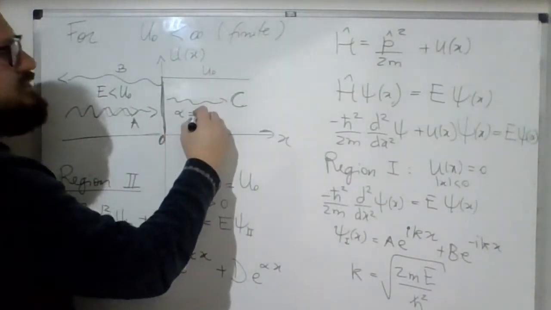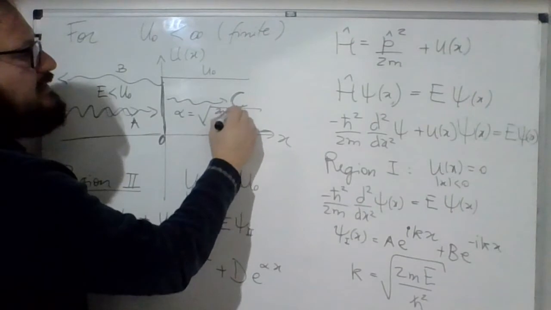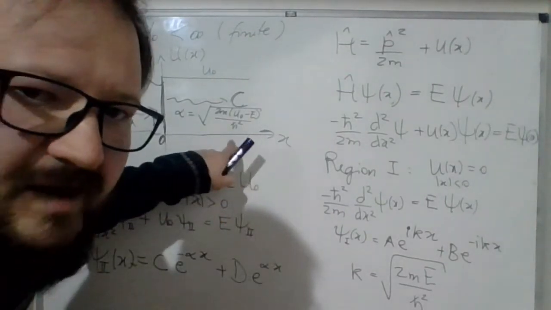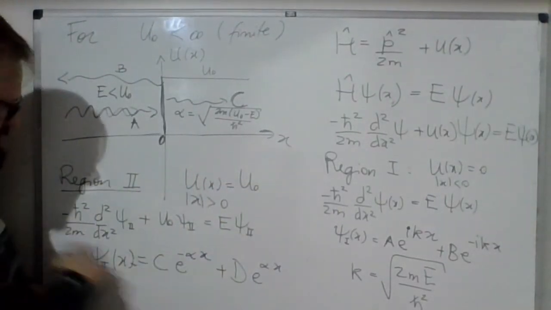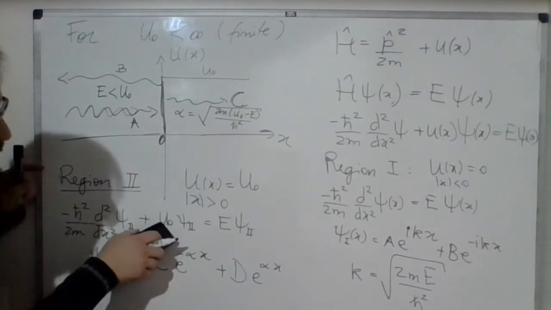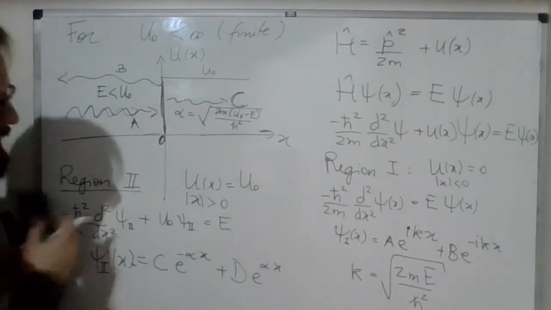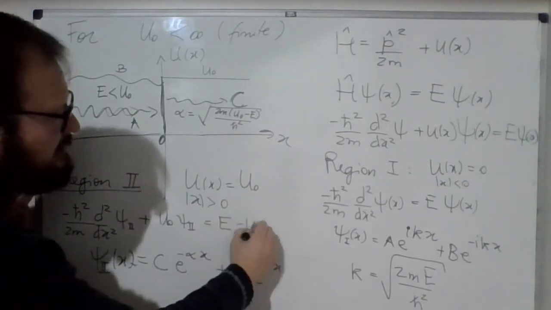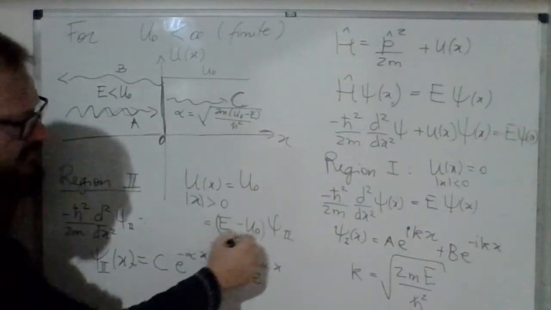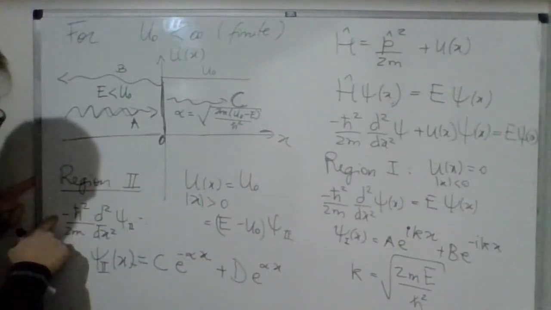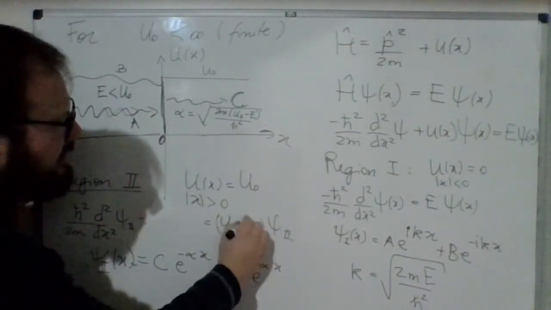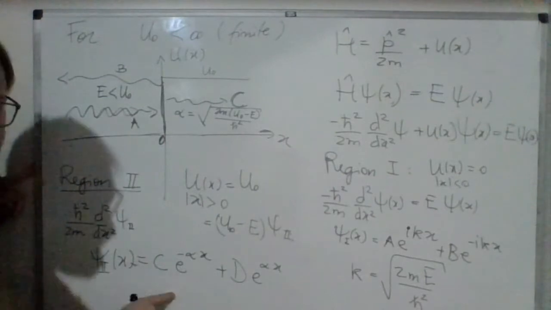The alpha value corresponds to the square root of twice the mass, u naught minus the energy, divided by h squared. All right? You can perform the math here, so what I'm trying to do is put this term on the other side. Since the energy is lower than u naught, this value is negative, so you can just eliminate this negative by reversing the order here. All right, and you can plug in some solutions of this form.